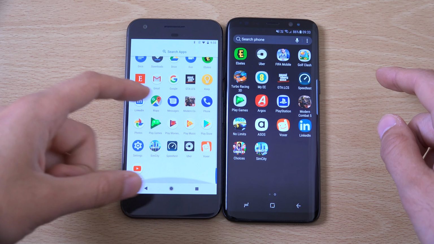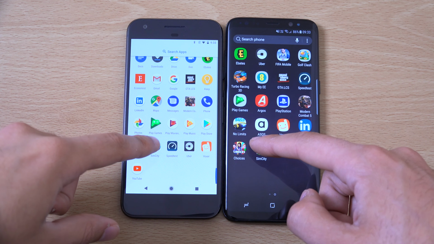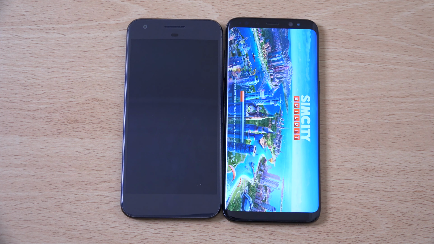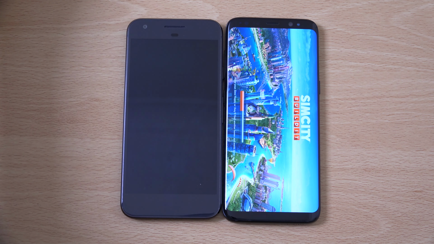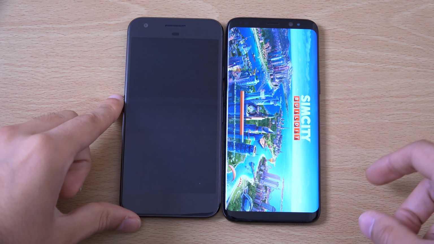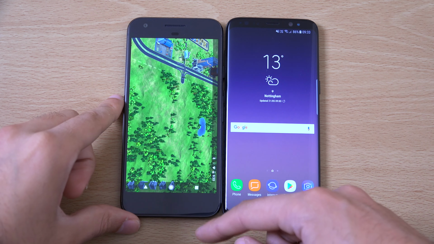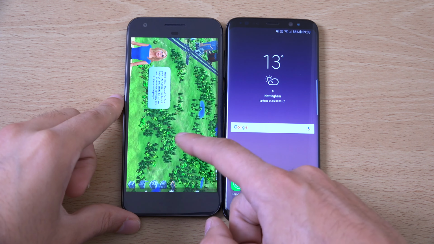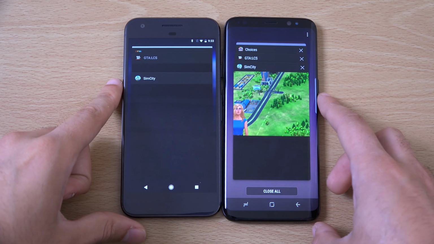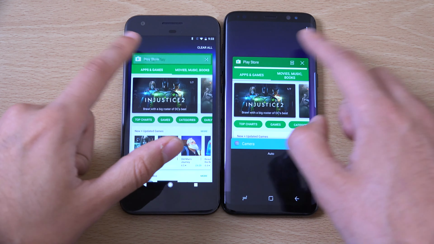What else do we have? Yes, we do have SimCity, which is nice. So this is probably what I mean by the instability. You can see there's nothing happening here with this on the Pixel. So it's probably worth keeping on, oh, it's come there. Keeping on your main software for now. But let's have a look at the multitasking. We do have a few open here. Let's have a look at if it keeps them in memory.